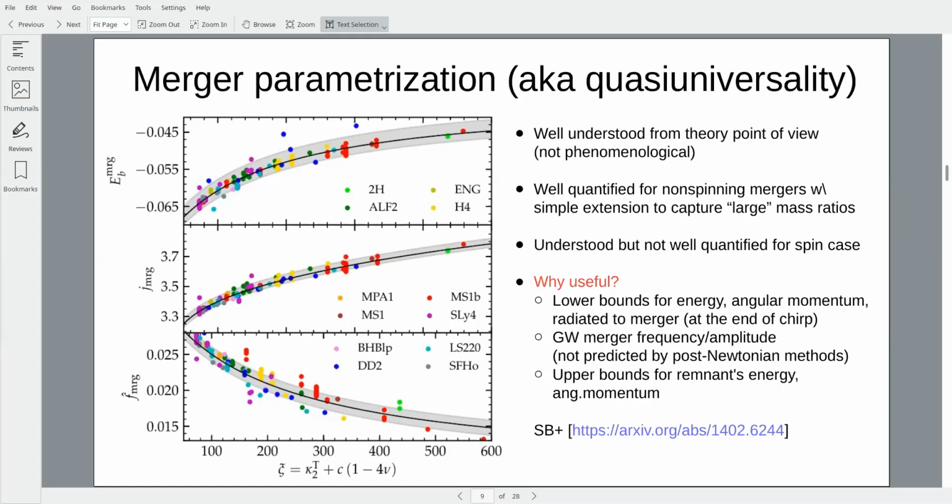So these relations are not just a theoretical observation. You can predict exactly where the merger frequency is with them, which is useful for waveform modeling and for analysis, but they are also useful in general to make predictions about the remnant. In particular, the binding energy at merger is a sort of lower limit for the total energy that you can emit in gravitational waves, and here you have a complete description of this lower limit. At the same time, a quantity like the angular momentum at merger is some kind of upper limit on the black hole spin or on the remnant rotation, so it can give you some meaningful quantitative estimate.